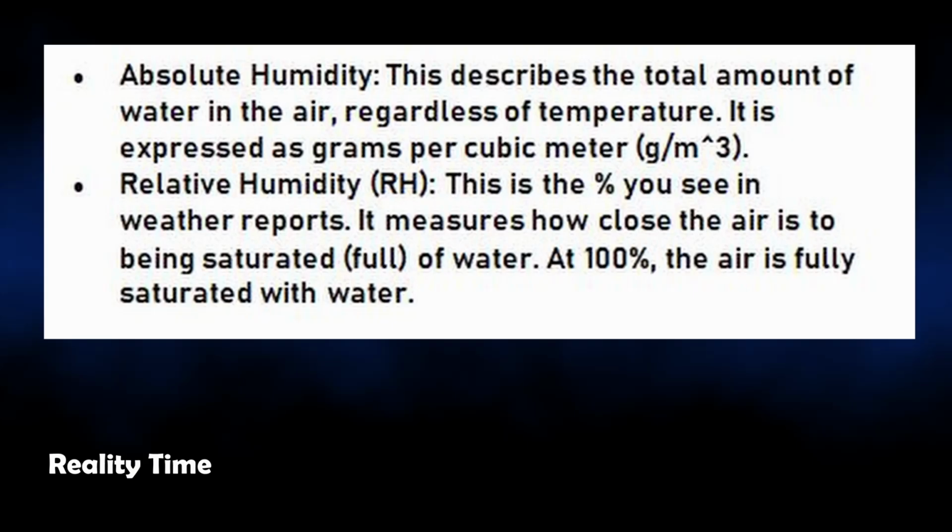We also have something called relative humidity. This is the amount of water vapor in the air relative to the temperature. This is the number that most people talk about when they say humidity. For instance, when gardeners talk about the humidity around their plants, they're talking about relative humidity. When the weather forecaster comes on and says, oh, today's humidity is 45%, that's relative humidity. Although almost nobody uses the word relative, we just call it humidity.